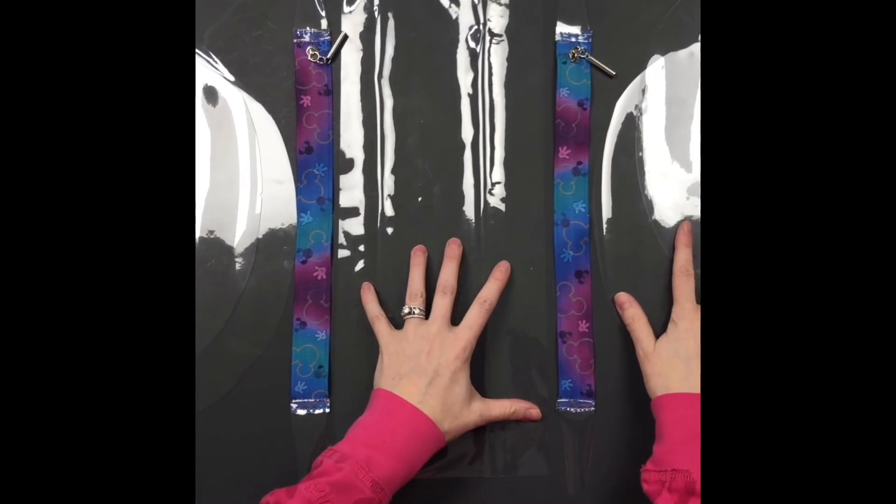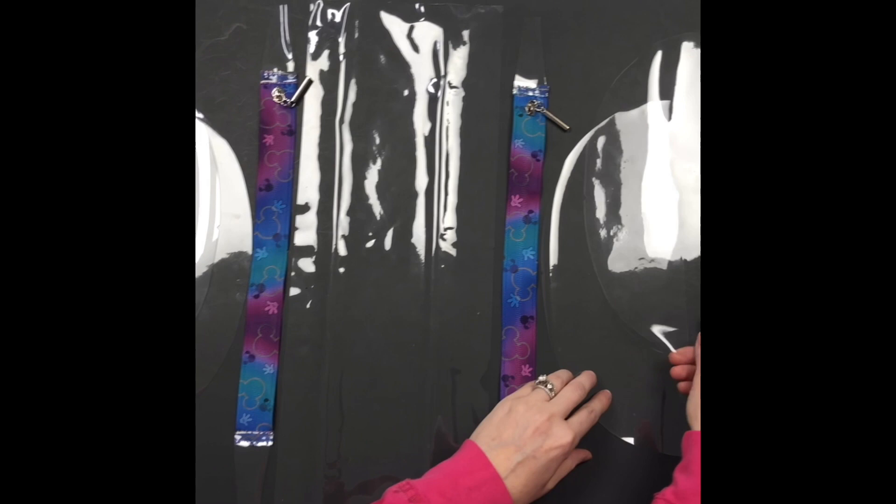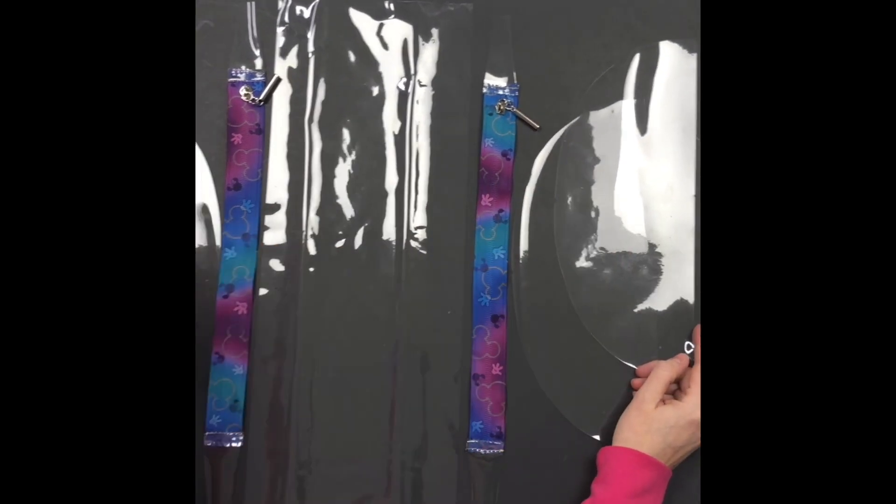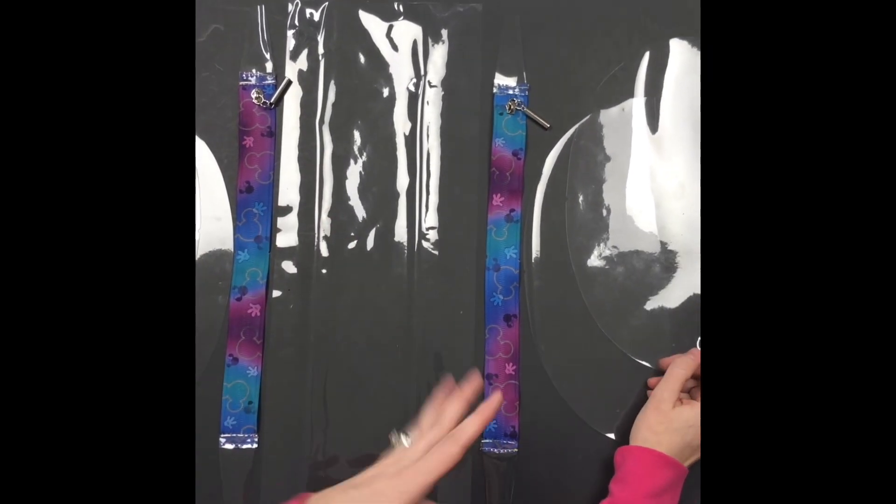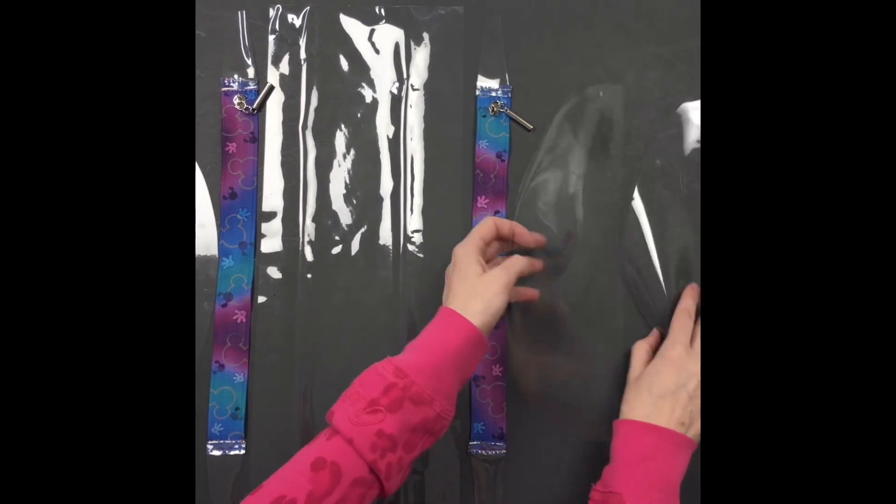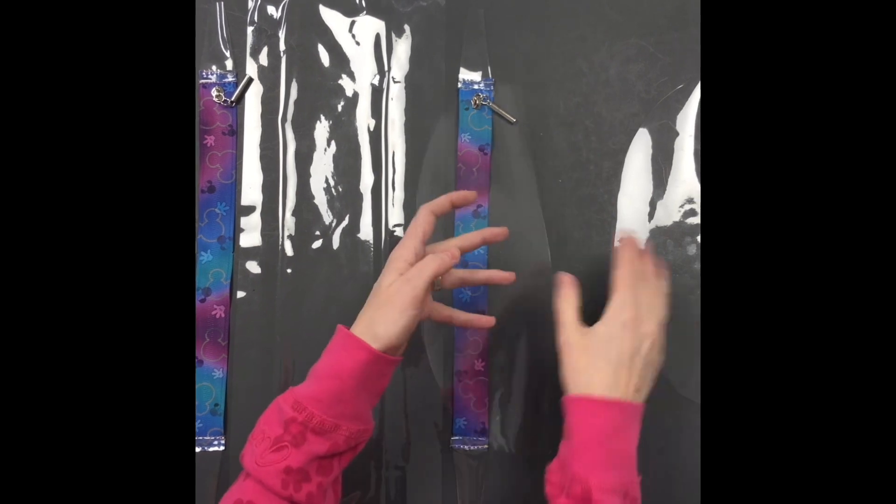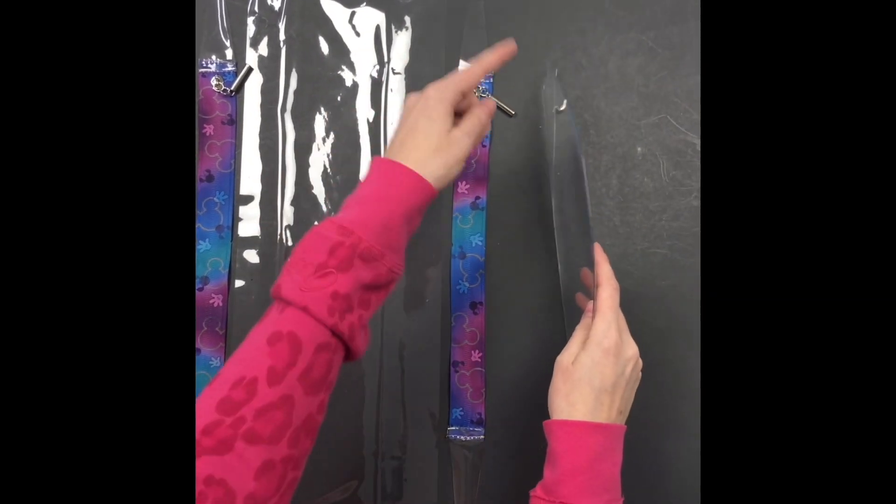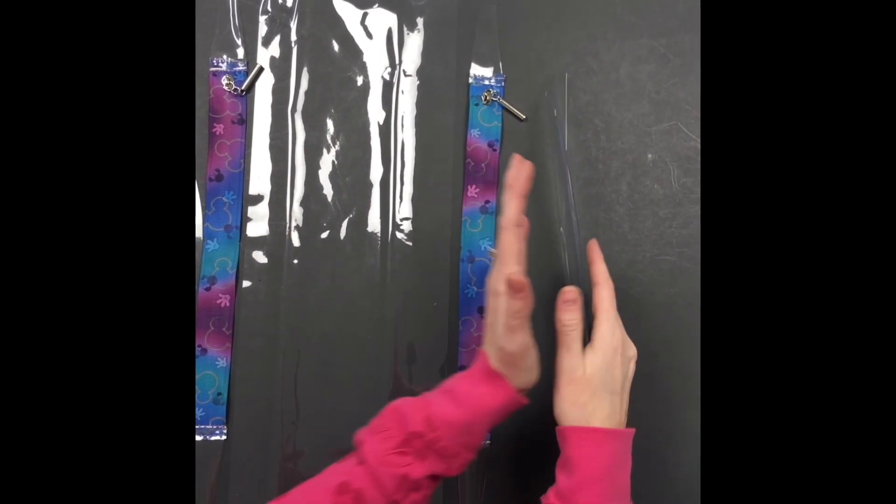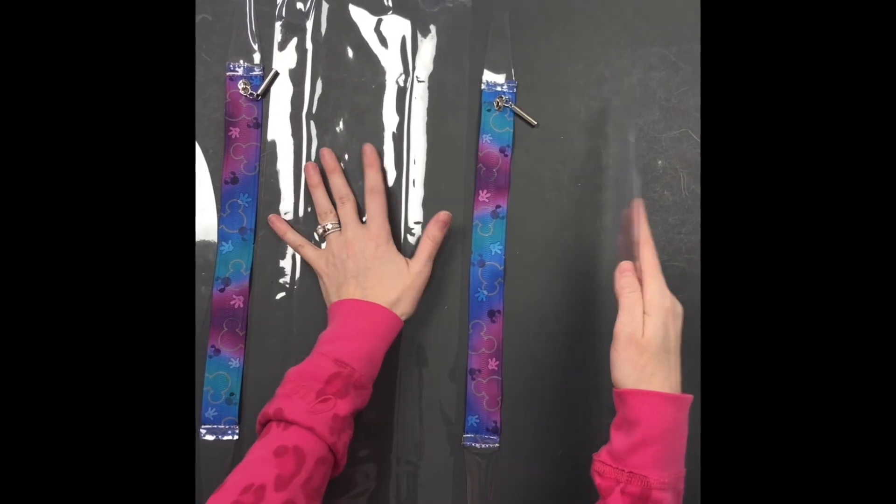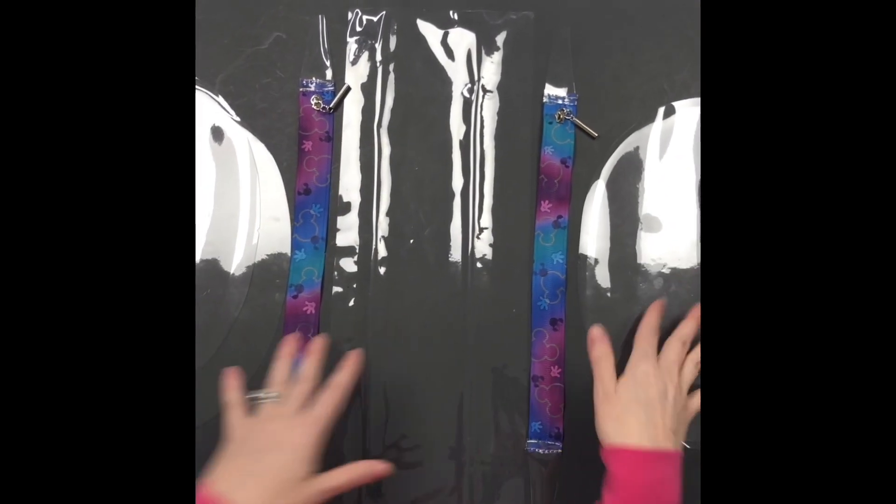Now you may have noticed—or it's kind of hard to see because they're clear vinyl—but I only cut two vinyls for each pocket, not four. There's no lining, but you do need the second one to be the wall of the pocket that separates from the interior of the bag. I would encourage you to still add these side pockets as a separate entity from the main bag, because with it being clear anybody can see what's in your bag.